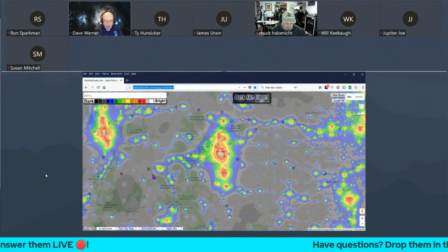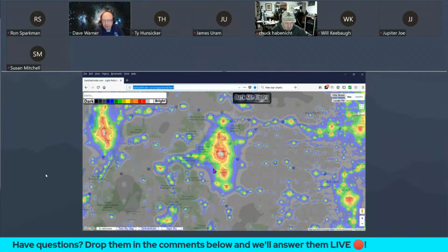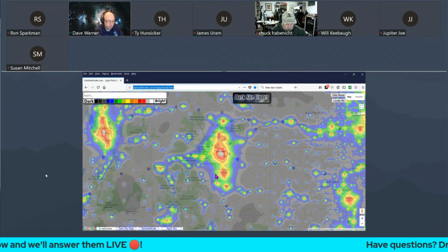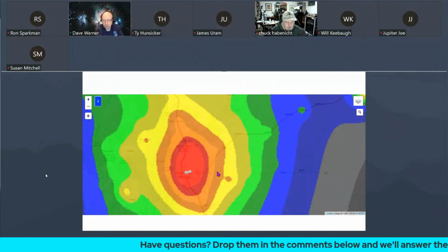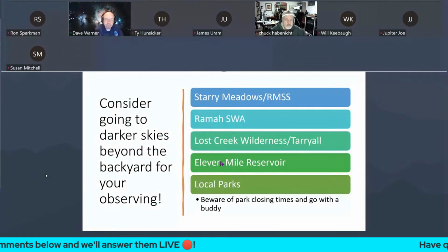You get out west, it takes a little while to really get out west on US 24, and it's kind of hard to see it on here, but you have a long way to go. You're about 11 Mile State Park, Wilkerson Pass, before you can get into dark enough skies. So here's a closer view of the Colorado Springs light pollution that we have to deal with here in town.